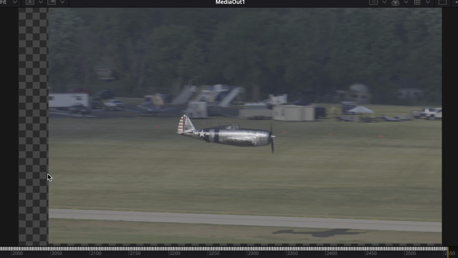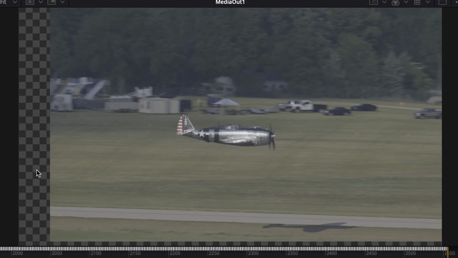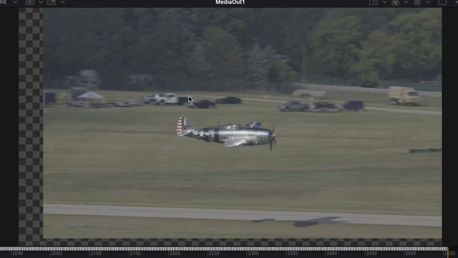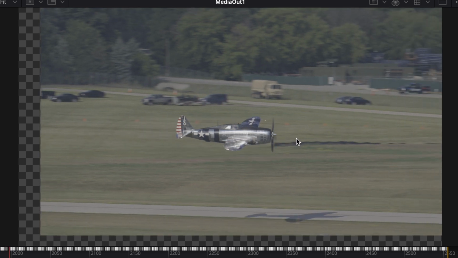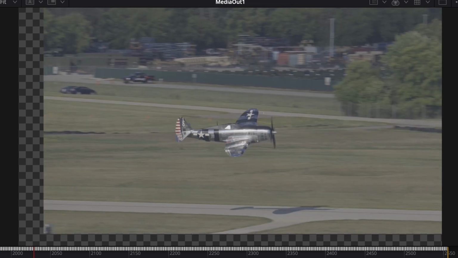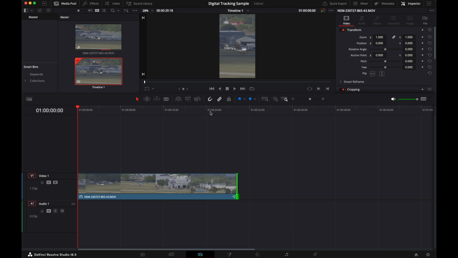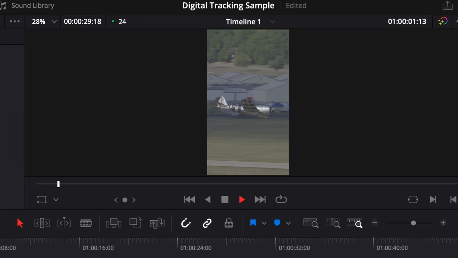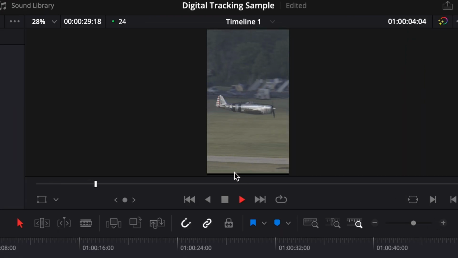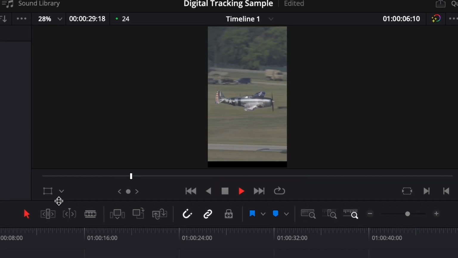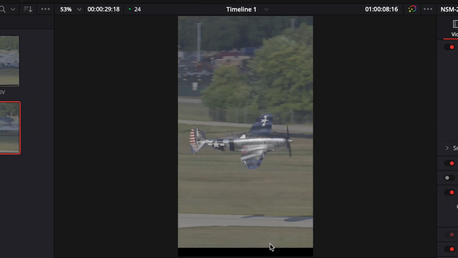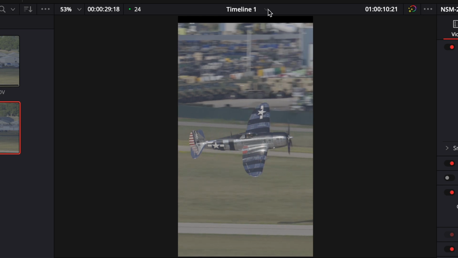But you can see what's happening here. The frame's moving. It does whatever it has to do to keep that subject in the center of the frame. So I'm going to hit stop there, and now I want to go back to my edit page so we can watch it in the edit page. Again, the subject's going to stay in the center of the frame, but you're going to start seeing these black bars. I'll slide this down a little bit so you can see better. But you'll see the black bars come up, and then they'll come in from the top.